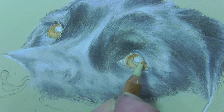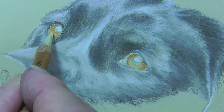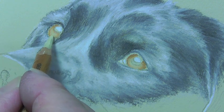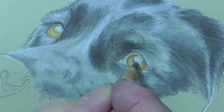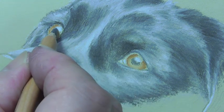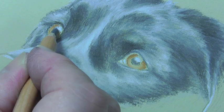That's almost a 50% between the two different eyes I've got. Here. Okay, now that's good. I can go back in again later on. I've got a 283 in a minute, which I shall use, but not yet, because what I want to do is create a depth in there. I've got a little bit of depth. This is 273. I don't want to push too hard here. I just want to put a little bit in, because I'm going to be using two other colours, including the black.